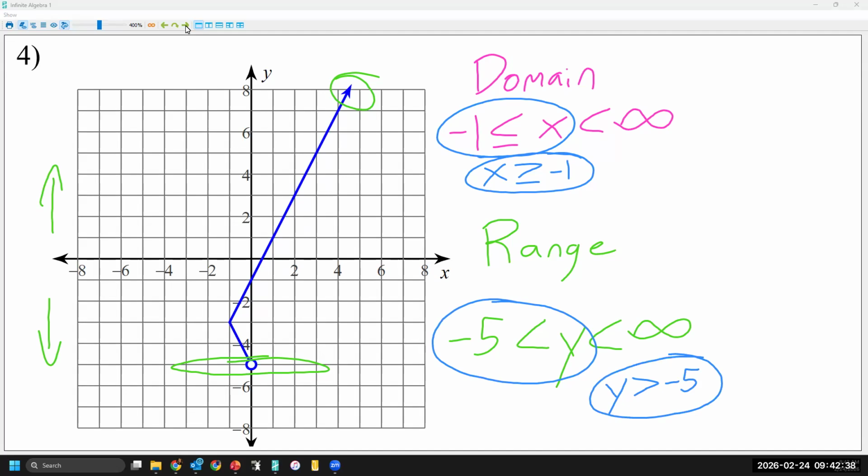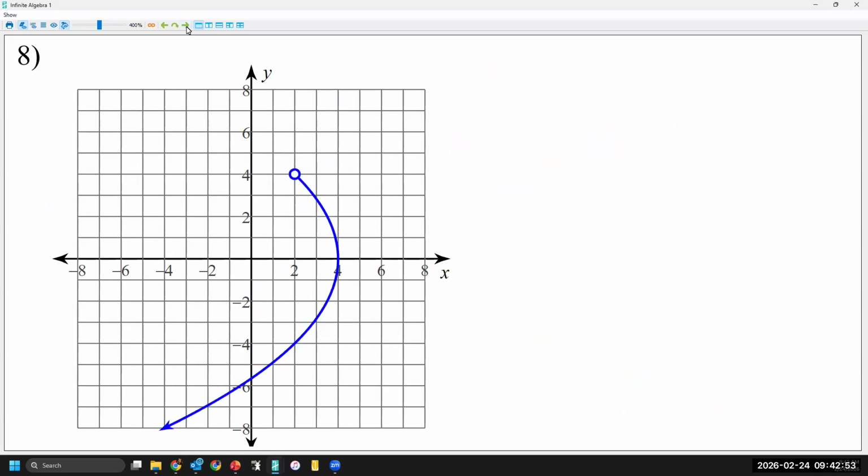Next problem I'll pick up on is number 9. Number 9 at first glance might not look different, but there is a big difference once I get to problem number 9. All right, so for number 9, I said there's a difference. Here's what my difference is. We got an arrow here, and we have an arrow here, okay? So if I have an arrow at both ends, that means I could potentially, depending on what we're talking about, domain or range, or maybe even both, have infinity on both ends.